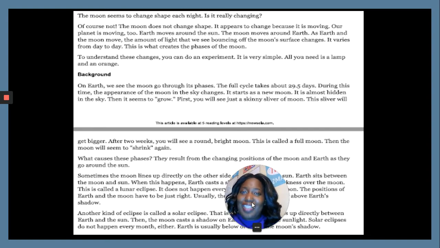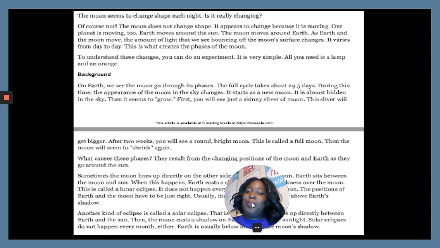We learned a lot in that little part of our passage, right? So let's break down the knowledge that we've gained. We just learned that the earth moves around the sun and that the moon moves around the earth. Another word to say that something moves around something is orbit. So I could say earth orbits the sun and the moon orbits earth. We also learned that as earth and the moon move around or orbit, we experience on earth different amounts of light.